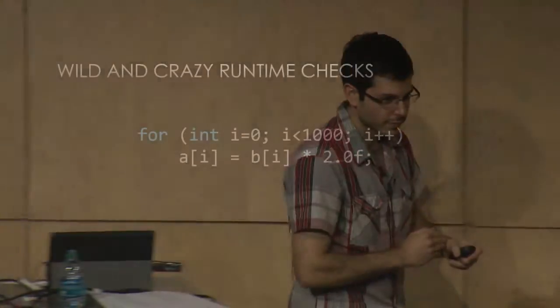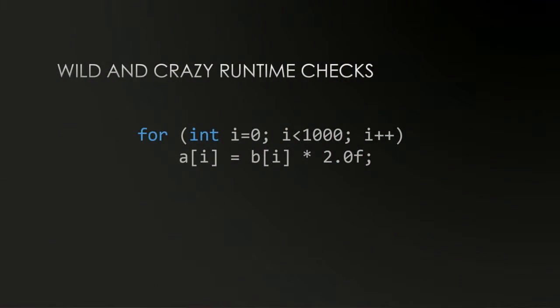So I've got some backup slides just to give you a sense of what we have to do with the runtime checks. Yes, the title of this part of the talk is called Wild and Crazy Runtime Checks. I like that name. So our loop body is a little bit simpler here.